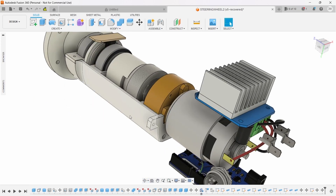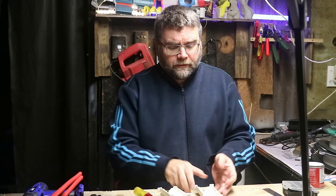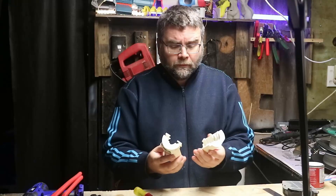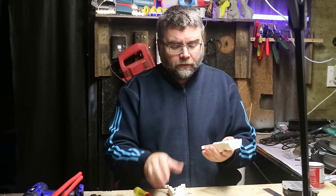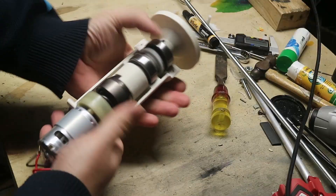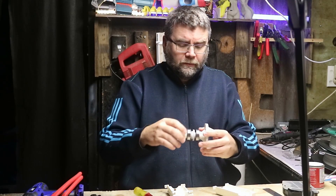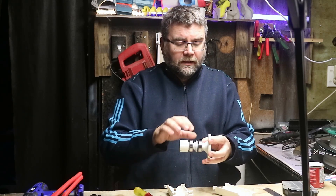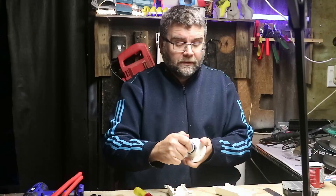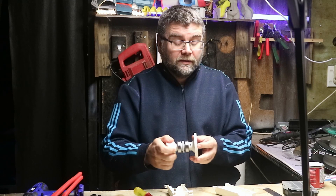The next thing I'm going to do is print the top and bottom half and see if they connect together. Here's what we've got printed so far — the bottom half and the top half. Not too sure which way it's going to be up, but the motor and gearbox all sit inside this cavity. Here is the holding bit I showed you earlier which has the bearings and the little encoder wheel and this coupling — it's just got the pin going through PLA plastic, so I'm not sure how well that's going to work.